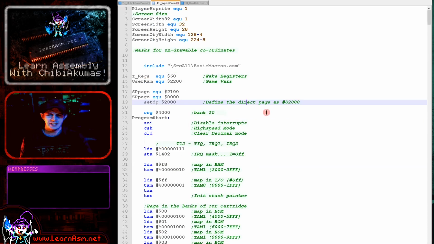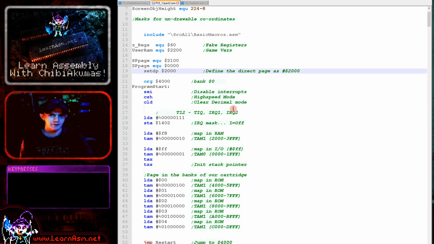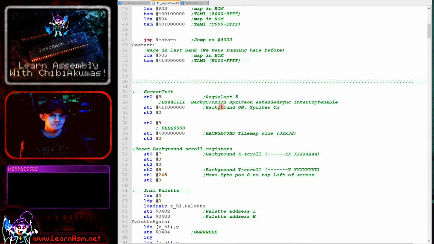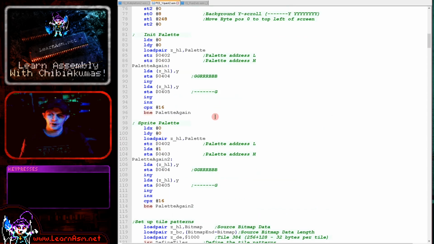Now, the rest of the changes to the code all occur within the platform-specific module. We're going to go over them now. There's quite a few for the PC Engine. Now, firstly, the sprites use separate palettes for the PC Engine. Now, the code is basically the same here. You can just see that instead of the high palette address being 0, the high palette address is now 1, and that defines the palettes for the sprites.